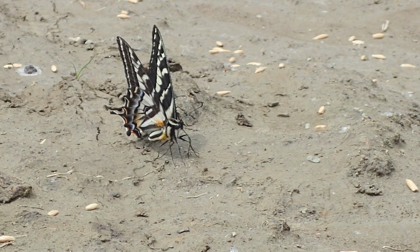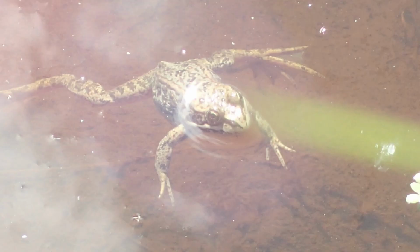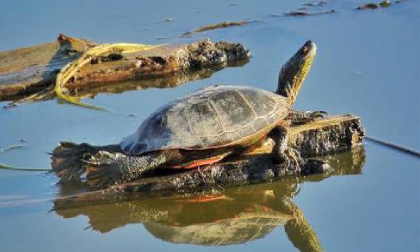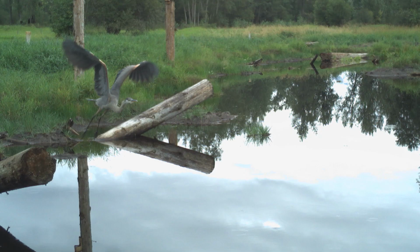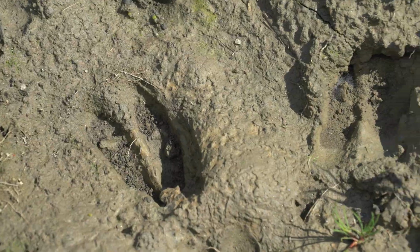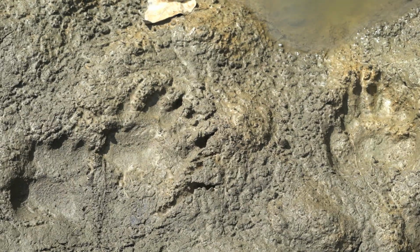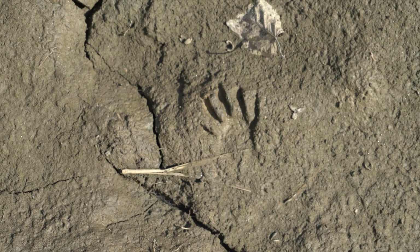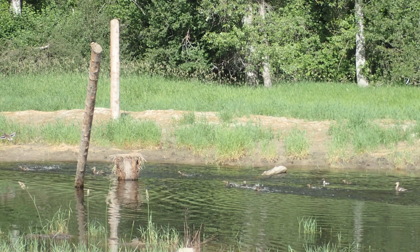And we're also attracting species at risk like the western toad, and we have the Columbia spotted frogs. Western painted turtles came for a visit as well, so I'm very excited about that. And then we put up a lot of bird boxes, nesting boxes for the swallows, and a gray blue heron was observed here on the wetland. And obviously the deer have been walking through the land, and the bear, we just saw the sign of the bear has been visiting as well. So there's a wide diversity of species that are using the wetland already, even if it's very young.